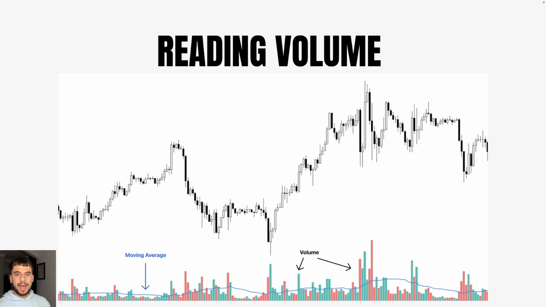Now, what volume actually shows you is the buying and selling pressure in any given candle. It's the aggressive side. So that shows the market orders that are taking place in each candle. The moving average is your blue smoothed line, and this shows you essentially the average of the volume over a set period of time, which you can customize in the settings.